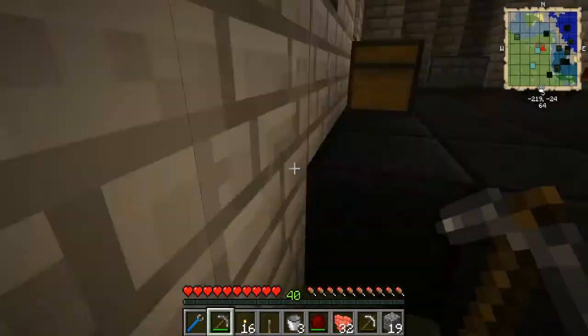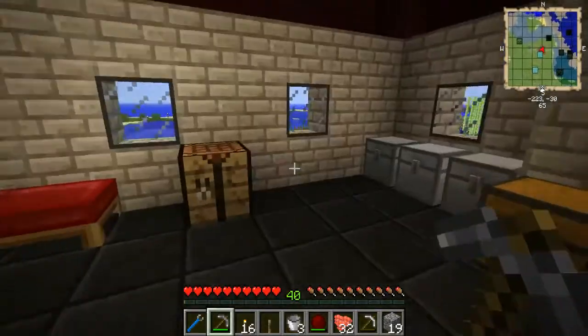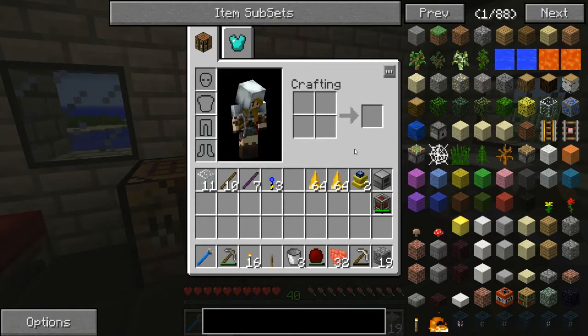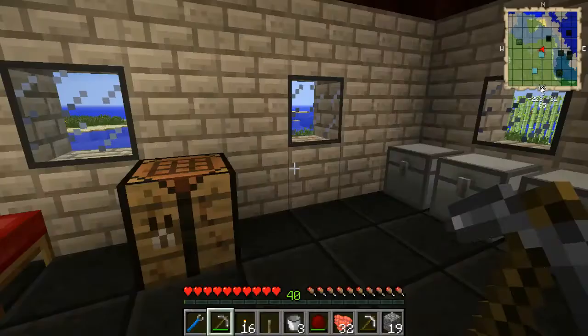So I'll have to build another one of those redstone systems, because we're actually going to need this one permanently out there, but we'll build another one of those later. We'll use this one for today, and we'll get another one built. Alright, so we got 2 force engines, an aqueous accumulator, a redstone energy cell.